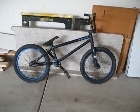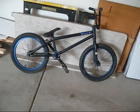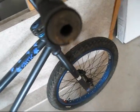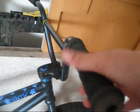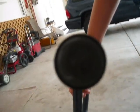Hey YouTube, today I'm doing a bike check on my 2011 Hoffman Ontic IL. I have Shadow Conspiracy Little Dirty grips, flangeless. I jacked up my bar ends, so I have an Eastern bar end, and then another Eastern bar end, or actually a Shadow Conspiracy bar end.